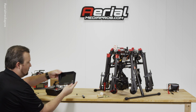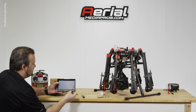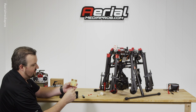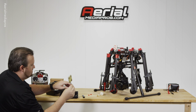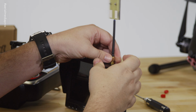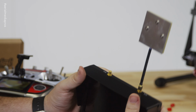But next, we'll take our monitor and we'll go ahead and put the antennas on. This is a panel antenna. This is for long-range use. I'll mention that these 4 squares right here need to be pointed towards the copter. So that's the way that goes towards the copter. You can put it on any of the antennas. The monitor has a diversity receiver built into it, so it's automatically going to select which antenna is getting the best signal, and it'll use that antenna.